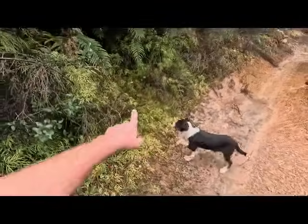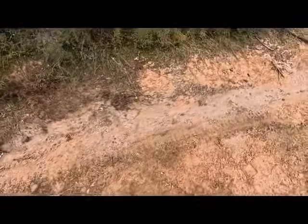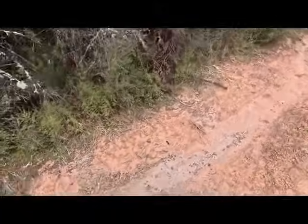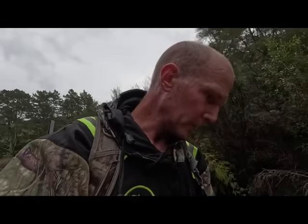Looks like a bit of a scuff mark going up in here. That pup's sniffing, but you can't actually see the marks here. That's where the dog had popped out. It's another handy thing with the GPS. You can actually see where they cross the road, you can see their line on the GPS. And just a note for next time, pig runs the same track. Go and wait to hear it next time. Yeah, it was quite interesting actually that it didn't go to their main crossing back there. They've been using it a bit lately. Oh well.